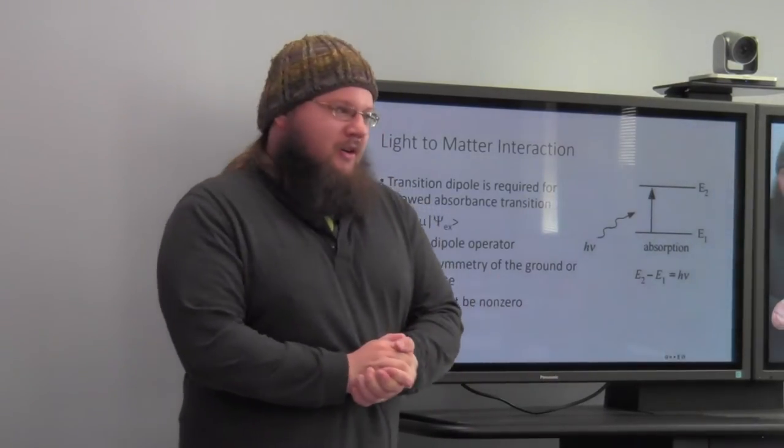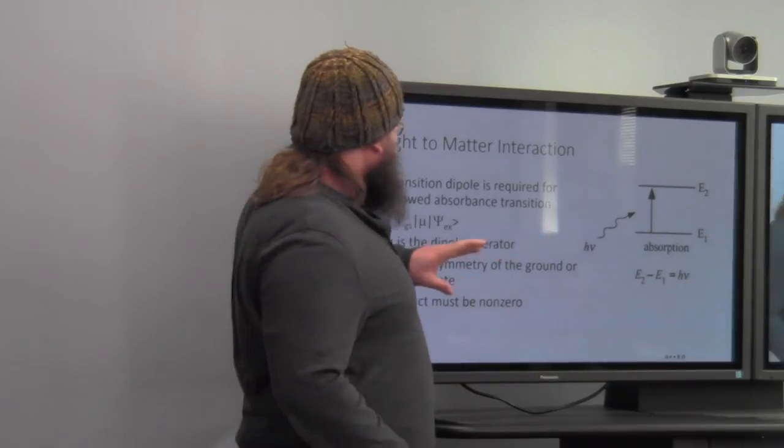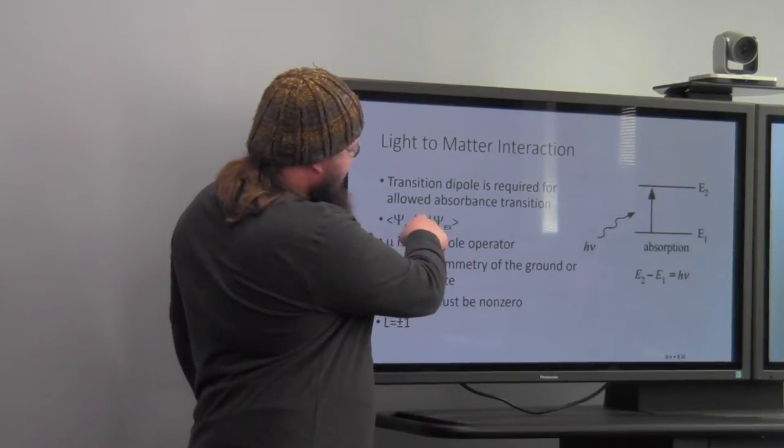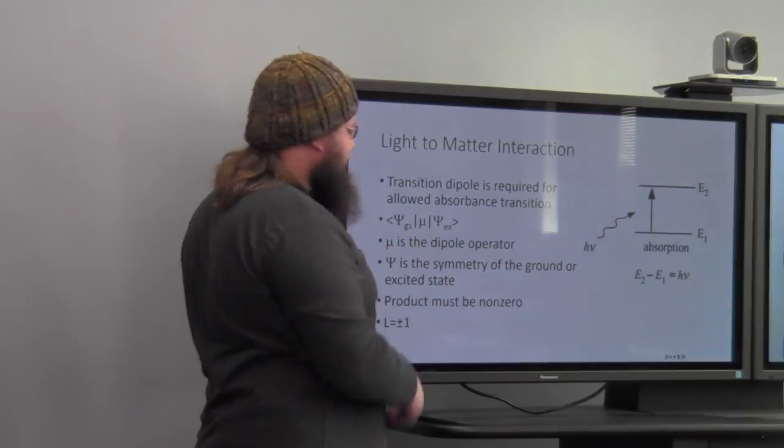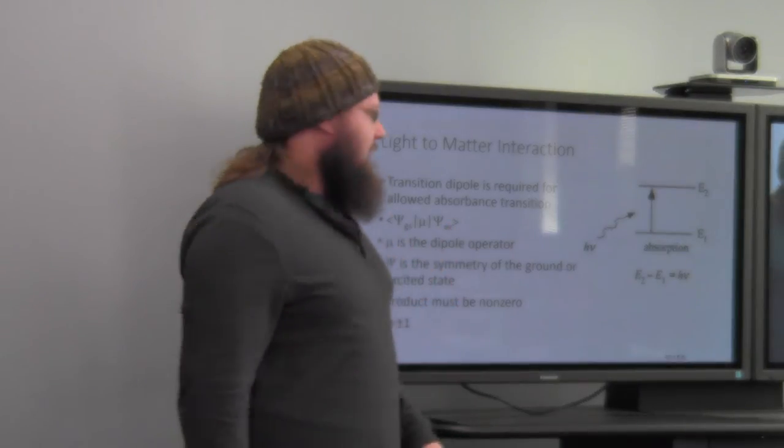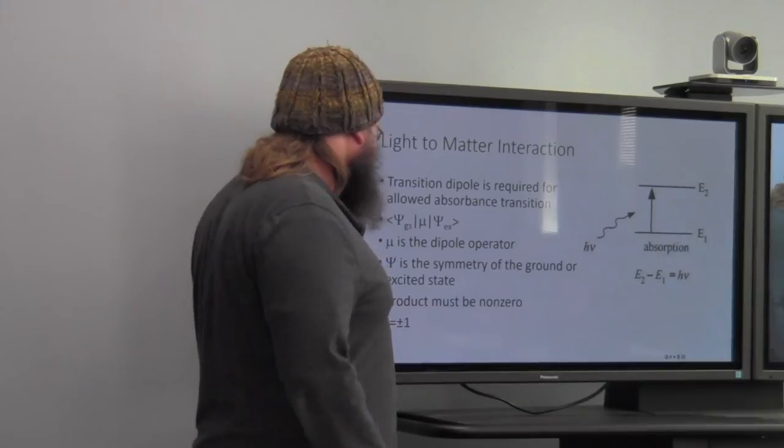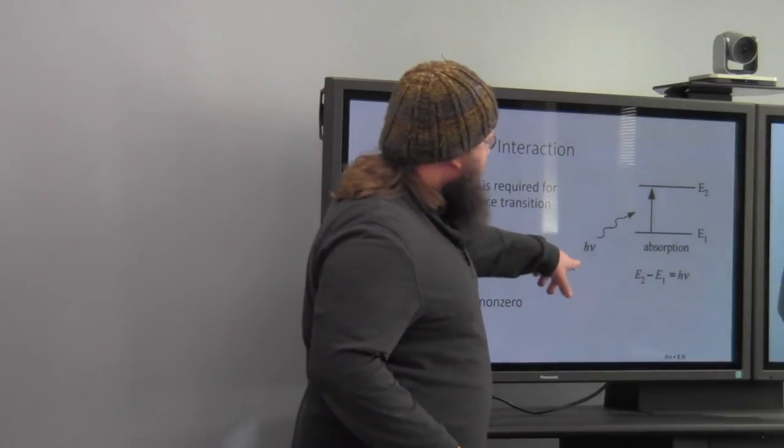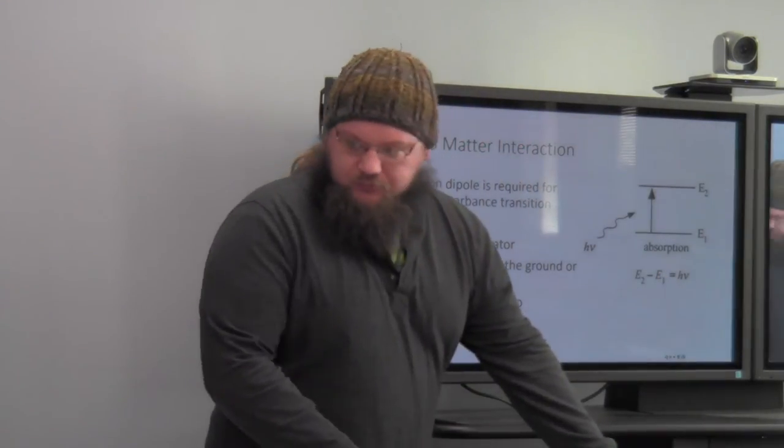So, for this to actually occur, there has to be a transition dipole moment to, or has to occur when the light hits. And the way we mathematically show this, is you have your ground state, and your excited states, and the dipole operator is in between them. And that, this all comes from a symmetry basis, and as long as you get a non-zero product, then you have a transition dipole. And in very basic terms, that's something you teach as a freshman in chemistry, is your L quantum number has to go plus or minus one. And here, I just show the light coming in. You have an absorption that is roughly equal to the energy of the light.